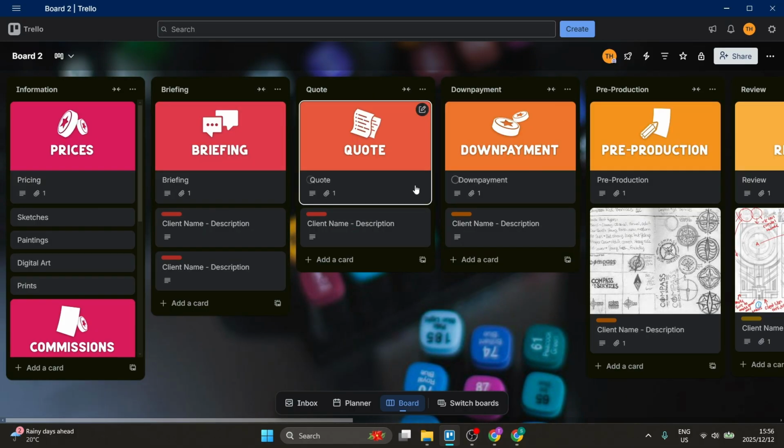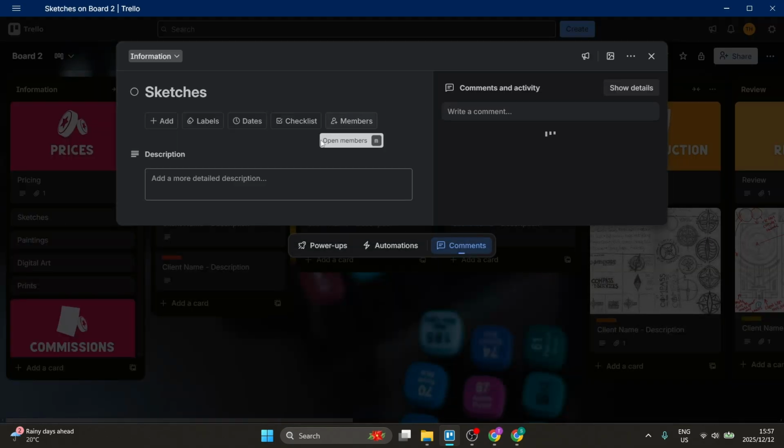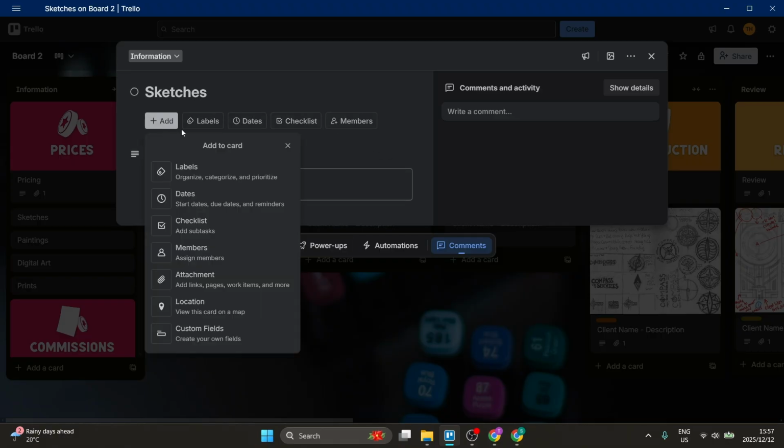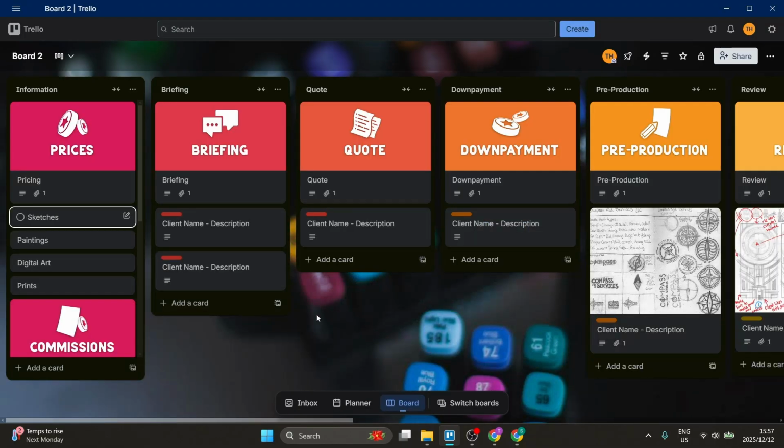Okay, so we've got our background. It's very different, and then we've got all of our lists. These are our lists, and inside each list we have cards, which if you click on, you can actually just edit completely. There's so many things you can add in over here. All right, you click on add. There's a bunch of stuff that you can add in onto each one of those cards. You can just click away, and there we go. We've got a brand new board. That's 2 ways of creating boards within Trello.